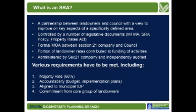Again, you also need accountability, you need budget plans, you need business plans, you need your management plan set out, and you need to present this to these people and show them how those funds are going to be used. What you're going to do in the area needs to be aligned to the integrated development plan, which is basically the plan for the area by council.